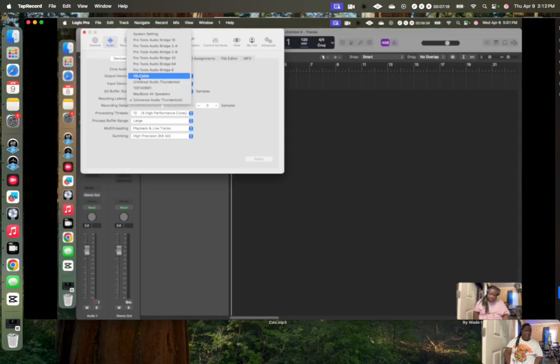For some reason, I'm talking about VB Cable, which is the worst. I do not like VB Cable. It did not do what it's supposed to do. I need to delete it off my computer. But now I'm talking about Pro Tools again. These are the different Pro Tools settings that you can choose as your audio interface. And you also can make an aggregate. An aggregate is just a combination of audio interfaces that you put together to create one audio interface on your computer.